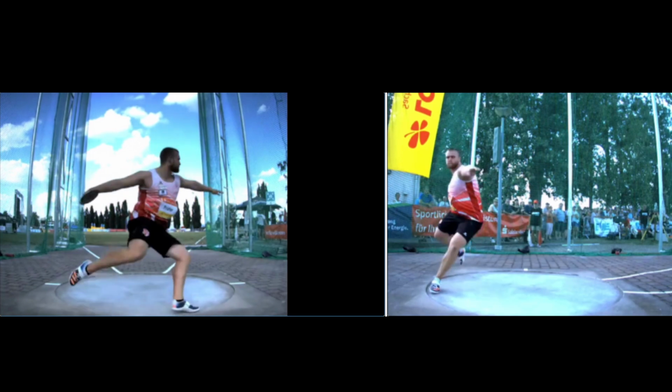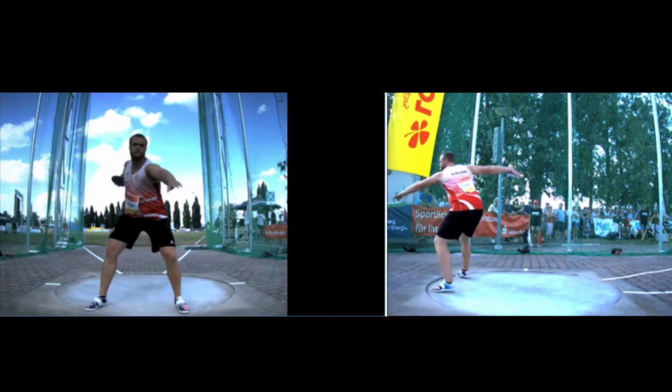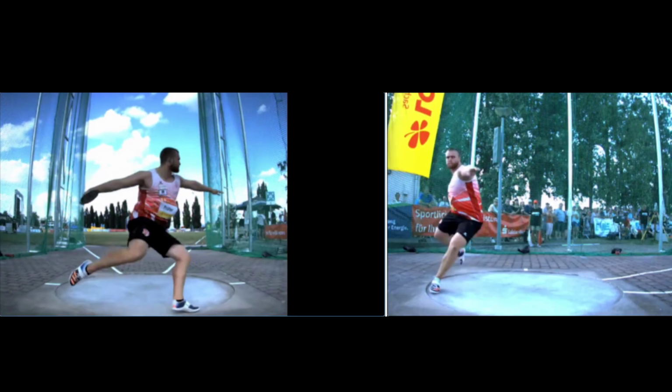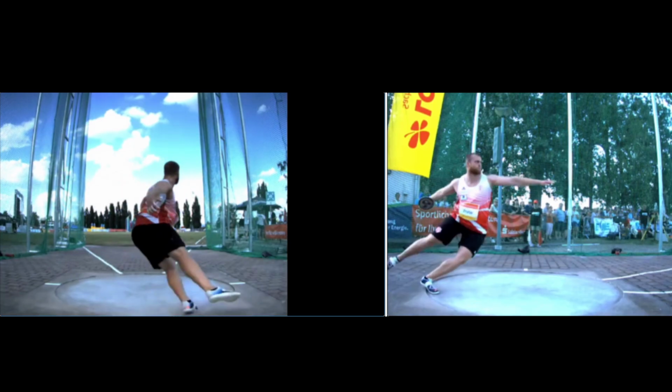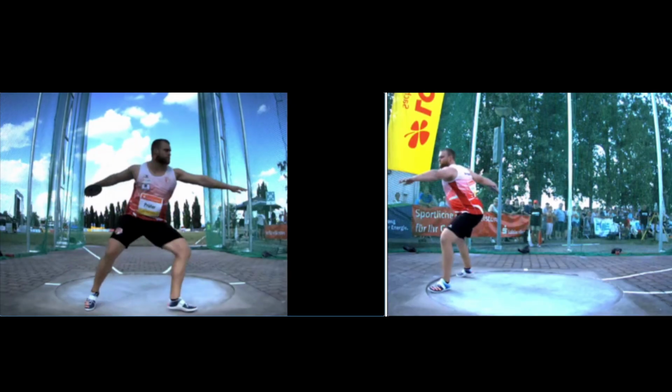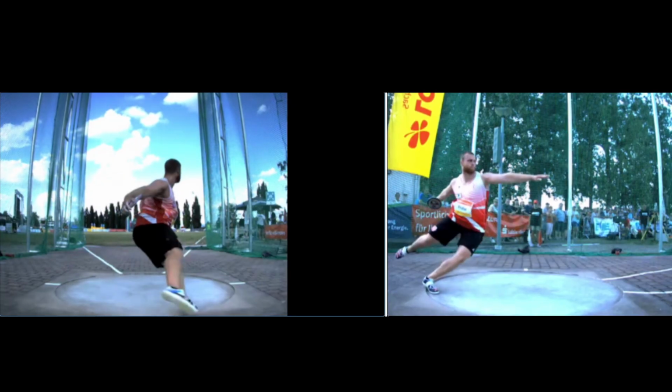He keeps the left arm in, in the right video, with the left knee. I'm sorry, the left arm with the left knee. He's not throwing it out ahead. And let's see how they are at 6 o'clock. Okay, so he's got the left knee dropped down, facing the throwing sector at 6, and the left arm. So they're pretty much moving together, left arm and left knee.